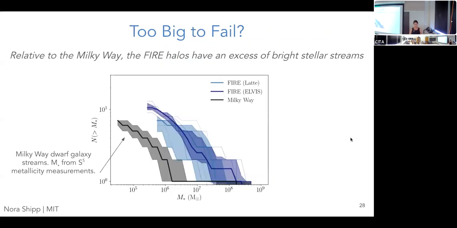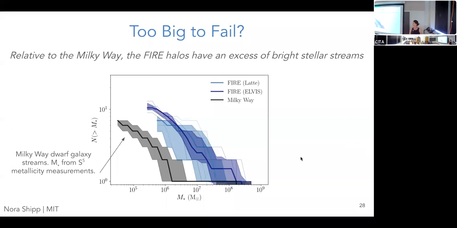Okay. So the first sort of naive comparison you can make is just to count up the number of streams that come from dwarf galaxies in the stellar mass range that we see in the Milky Way and that we see in the simulations. And so at first look, the FIRE simulations have a higher number of high stellar mass streams. So they have a median of about 8, and they all have at least 3, whereas in the Milky Way, we have Sagittarius and then, depending on the uncertainties on the stellar masses, maybe the Orphan-Chenab stream. So 3 to maybe another one, depending on stellar mass uncertainties.